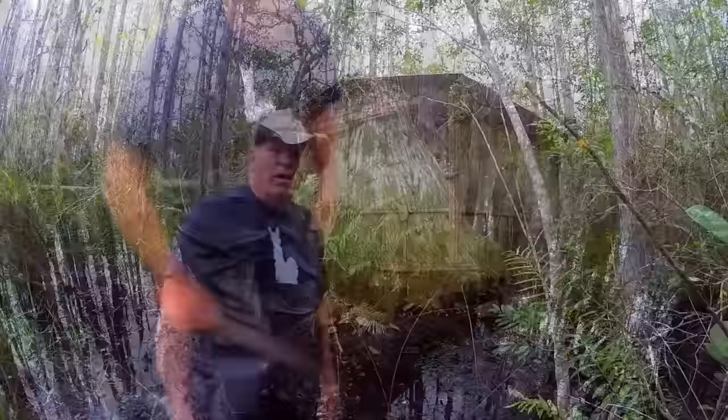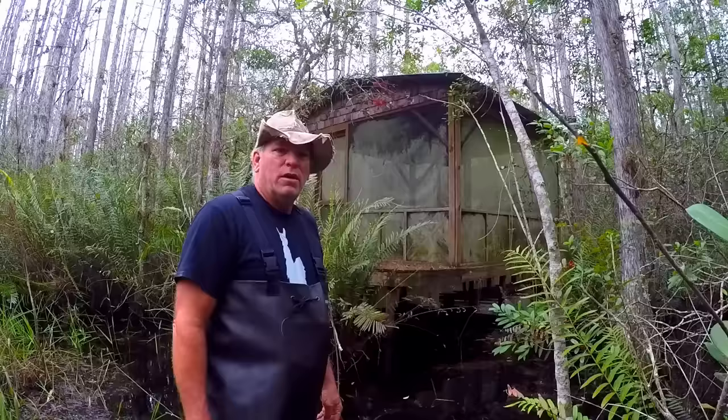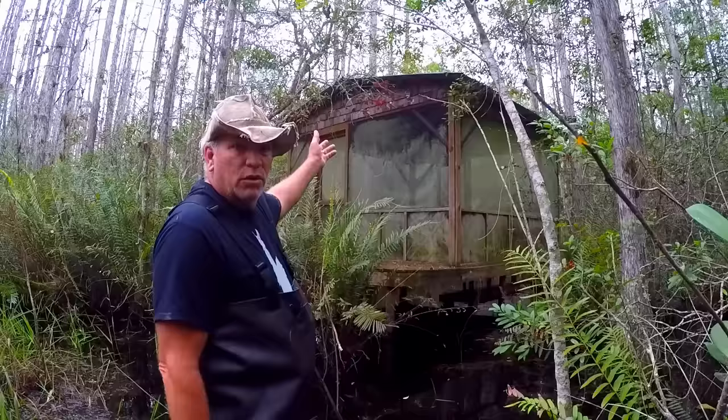Well, there it is. The swamp house. I built that 12 years ago. Still standing. Definitely gonna need some structure repair. Clean up the screens, add some walls to it. It's got a good metal roof. The structure's sound. Just need to clean it up, put some solar on it.